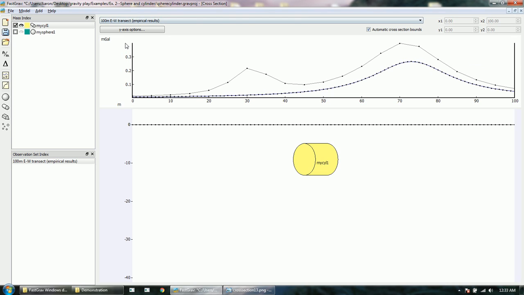Of course, the y-axis is in acceleration units, milligals in this case, and the x-axis is in length units and represents distance along the straight cross-section transect beginning at 0. The x-axis is always locked onto the endpoints of the cross-section. So when you change these x1, y1, x2, y2 numbers, the range of the profile graph will change as well to keep that profile graph precisely stacked over the cross-section.